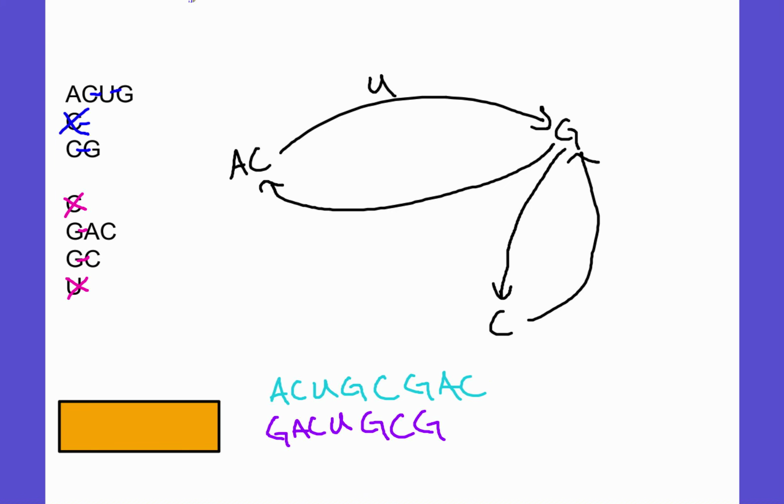Or I could technically go the other way, and I could start with a G and go to a C, come back to the G first before I go AC, U, G. But then the fourth option, right, technically I can start from the C, and I can go C to G to AC through the U back to the G, and then finish with a C. And it could be any one of these options, right?